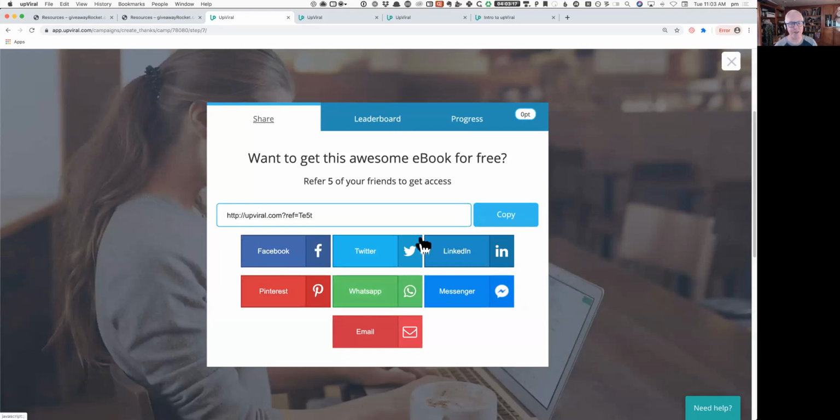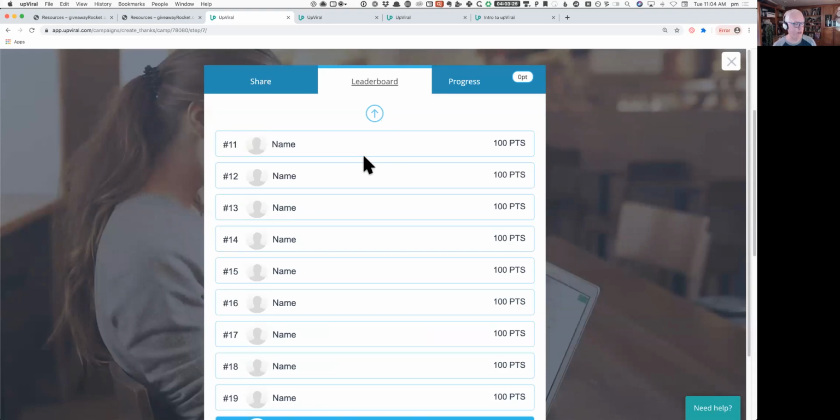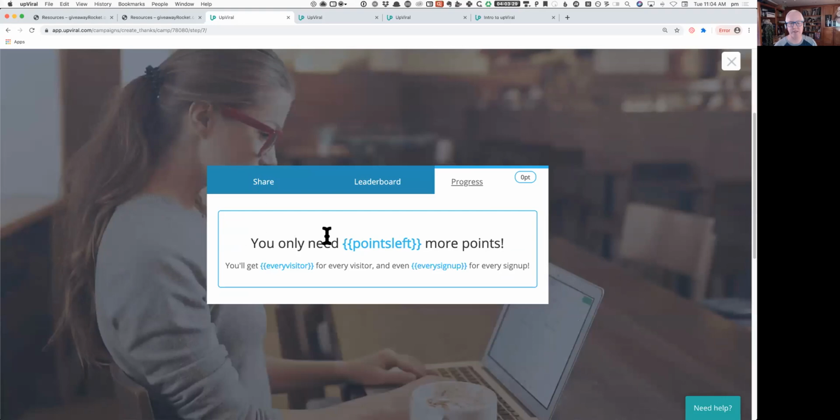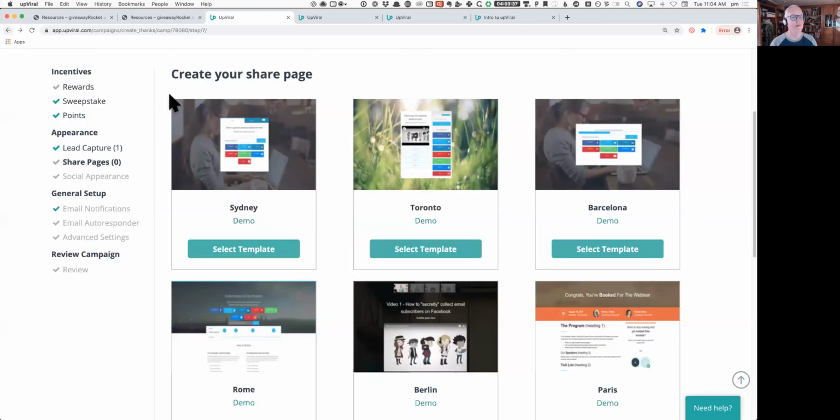They see the share, which is where they have the buttons for doing the sharing stuff. But they don't ever realize that if I'm running a leaderboard, the leaderboard is here. And they don't understand the progress to getting the rewards is also in another tab. So I really dislike, personal opinion, Sydney because it has those tabs, and I dislike Barcelona because it also has tabs.